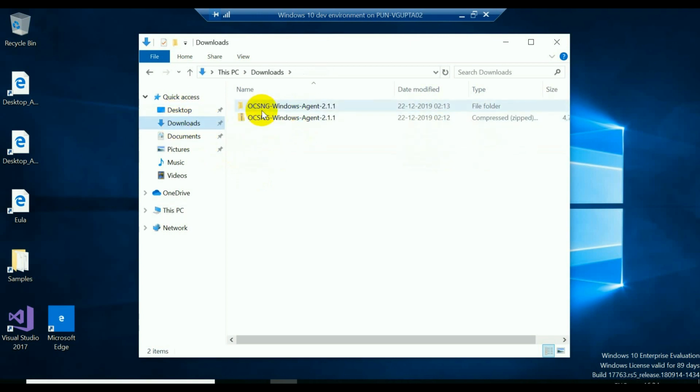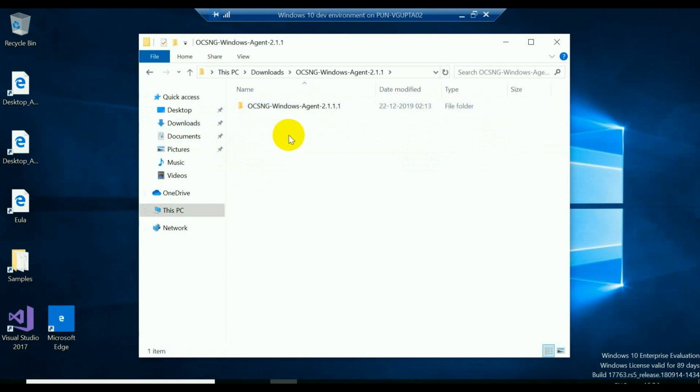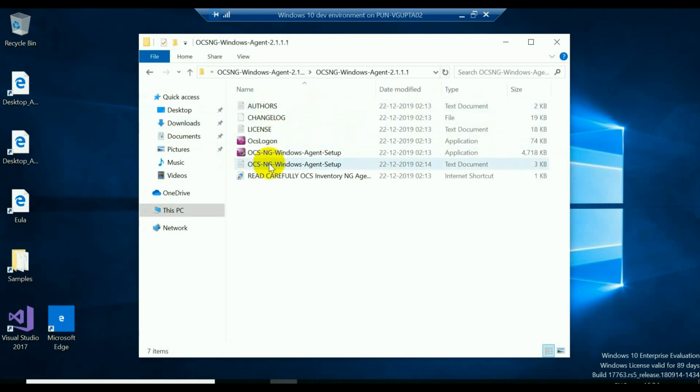So this is how it is downloaded, the Windows Agent 2.1.1. Go inside this directory.